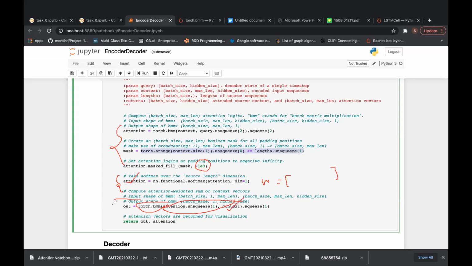And this is what you get as your attention output, which you pass out from the attention component of your network. So this is how it is used.